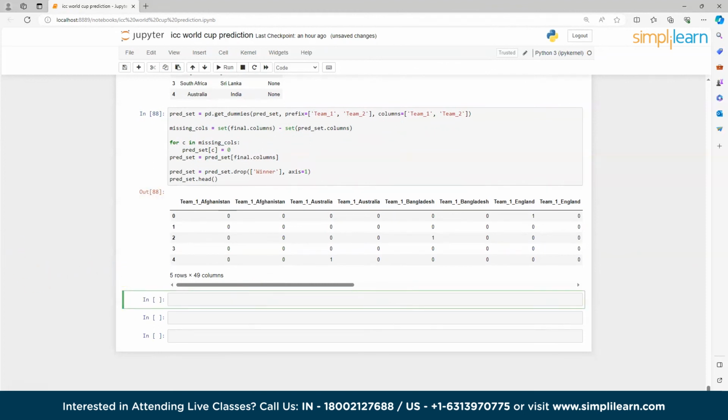So now let's interpret the model results. Here I will make the prediction using RF, random forest, on the prediction set, and print the winner for each fixture based on the prediction set.